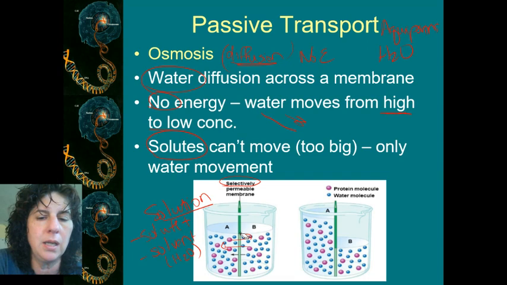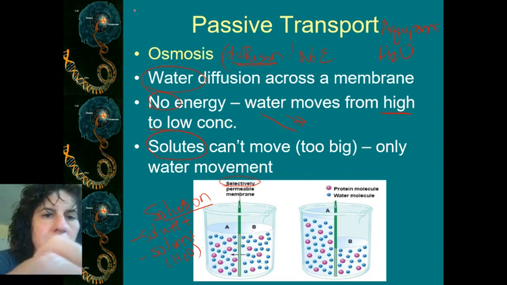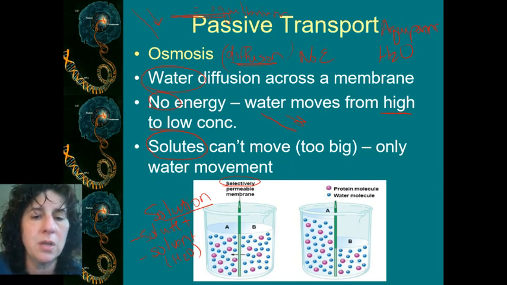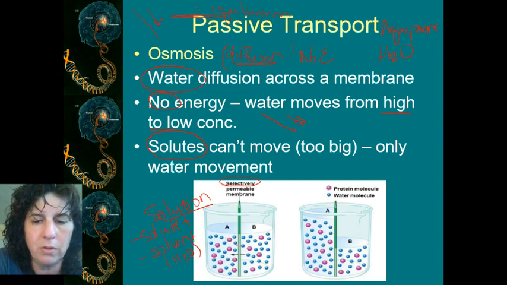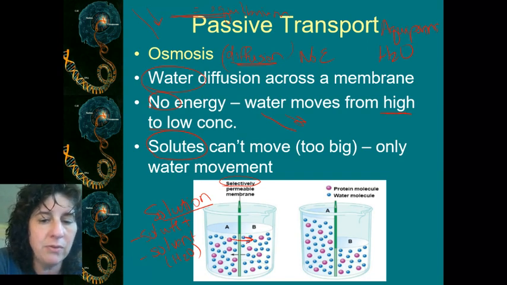So the only thing that can move to try and get this at equilibrium, remember we're moving down the concentration gradient until you get to equilibrium, and it's equal. Equal means equilibrium, okay? So we're trying to get where there's equal amounts on both sides. Well, unfortunately, in the case of osmosis, those solutes can't move. They can't go to equilibrium. So these big purple little spheres right here can't move across to equilibrium. They're stuck on one side.